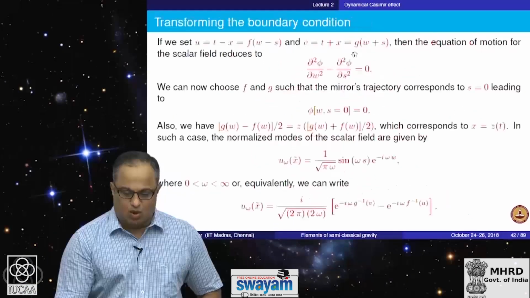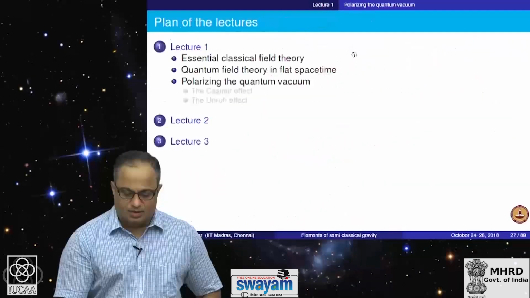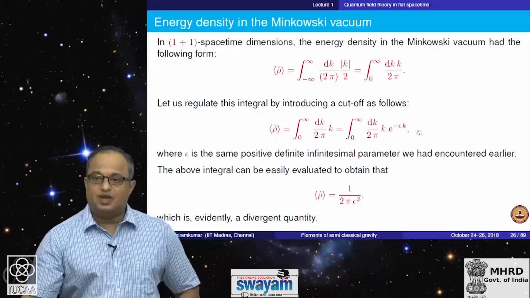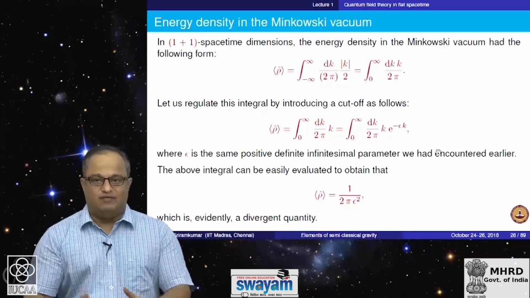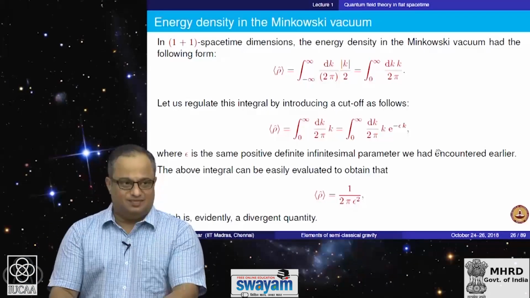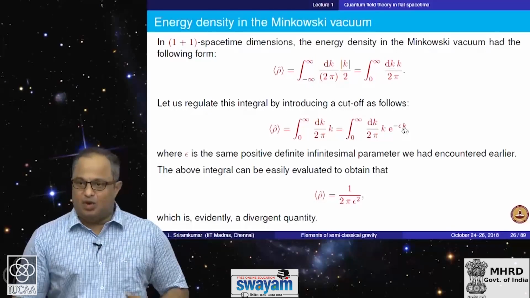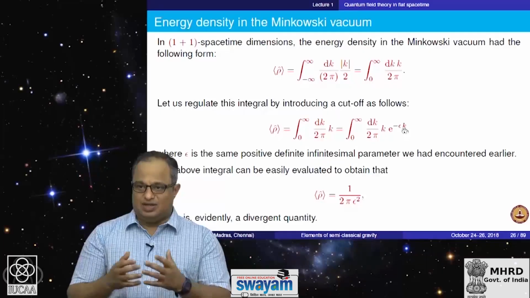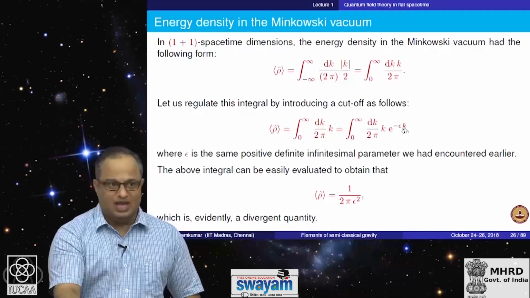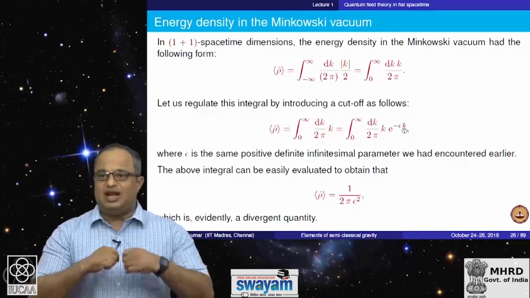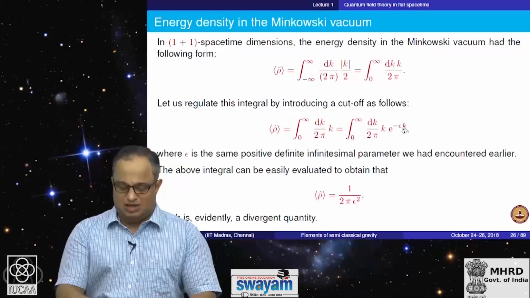Let me just show you what we had done. This is what we had. You will have similar expressions, just that these here will also depend on u and v, etc. Now, you need to introduce an epsilon, regulate the integrals and ensure that the integrals are doable. It is 1 plus 1 dimension, so the integrals will be of the same form, and then Taylor expand your result in epsilon. That is all you need to do. Exactly the same thing that you have done here.